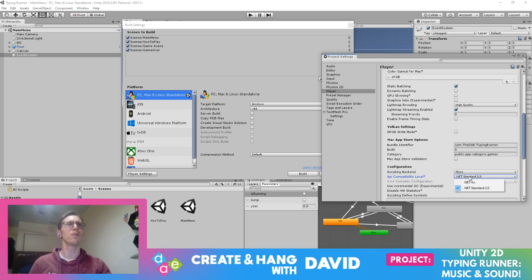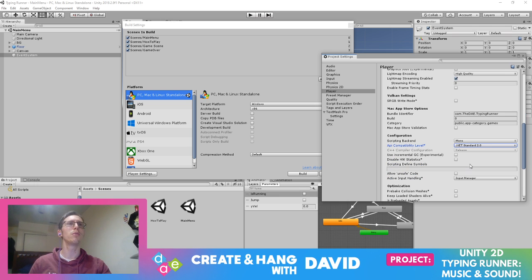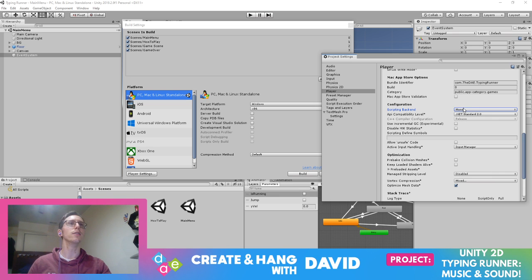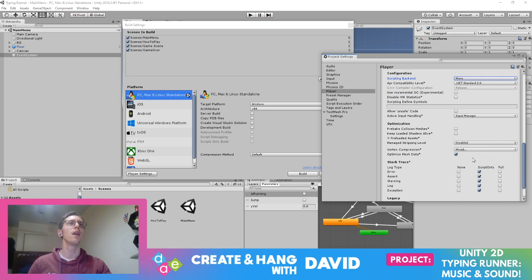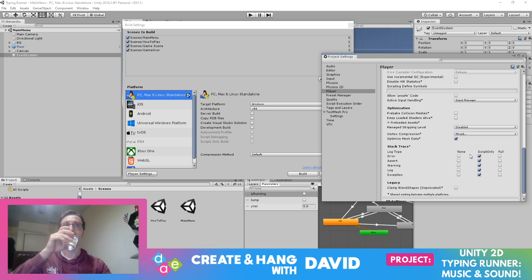Or maybe that's for mobile. Not entirely sure, but if it doesn't work with mobile or Mac, then try IL2CPP in this scripting backend here in configuration. Okay, slowly losing my voice here, but we are reaching the end of our session today, so that's okay.